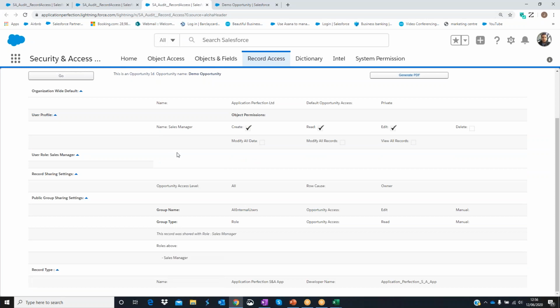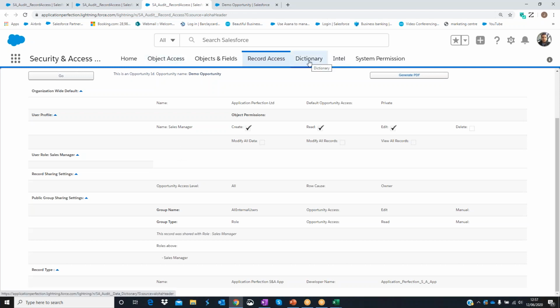And then if you needed to know why a user can't access a record, what we recommend doing is, we can't query it because they can't access it, so there's nothing to query. So what we recommend doing is find the user that can. So for example, Susie might call up, she works in the same sales role as Colm, and she can't access a record. So we suggest you query the user that can and the user that can't, and then the difference will be 9 times out of 10 what you have to give the user that can't access.